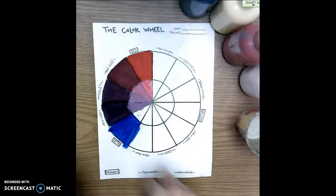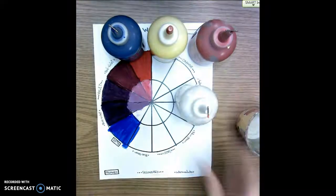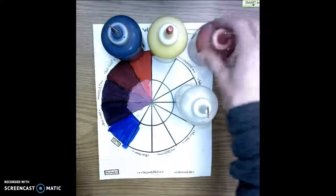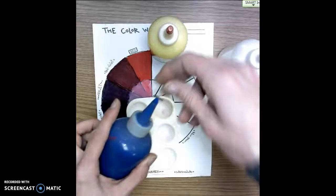When completing the color wheel, students only need the three primary colors — red, yellow, and blue — and a white for making a tint. Today we're only going to be using yellow and blue, so I don't need the red. I'm going to put that to the side. We have T-pins in our paints to keep them from drying out.